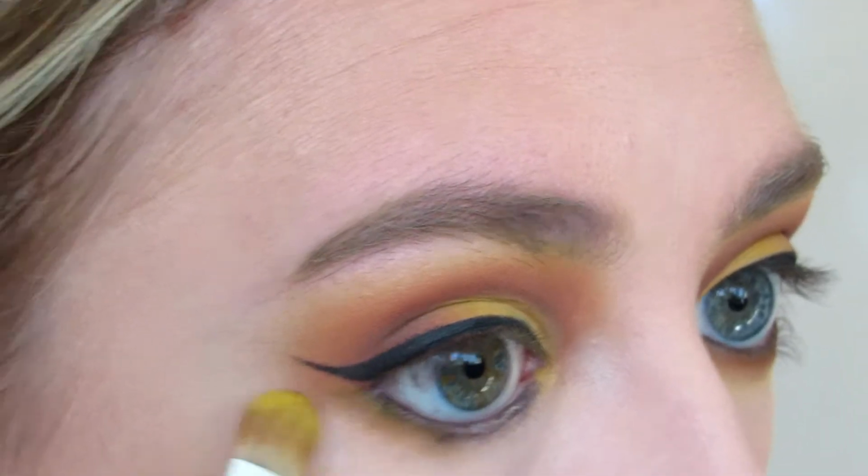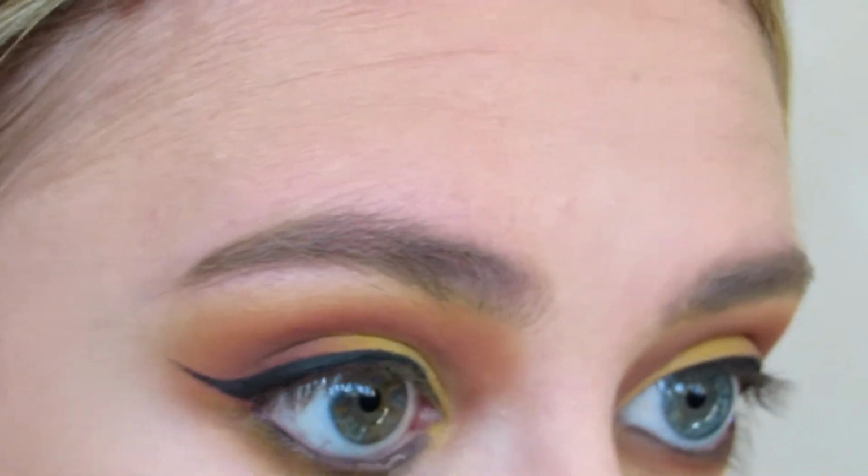I'm going to take Mischief, which is that yellow, and I'm going to start blending this onto the lower lash line.